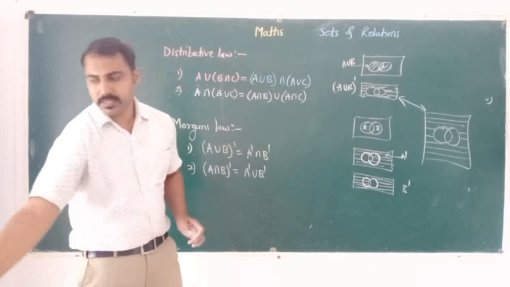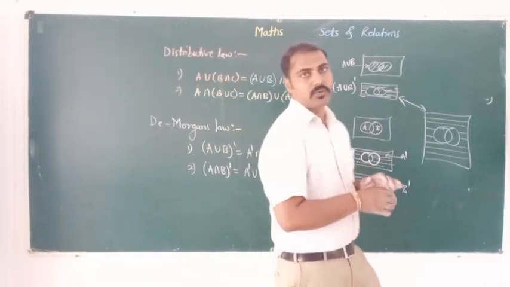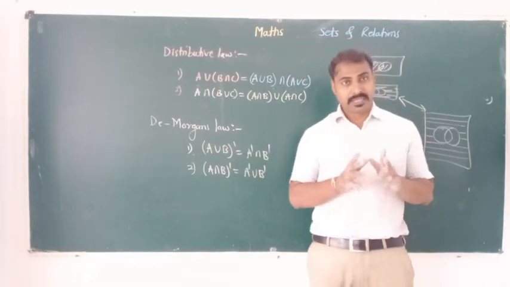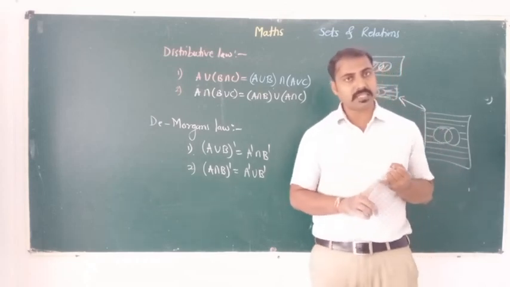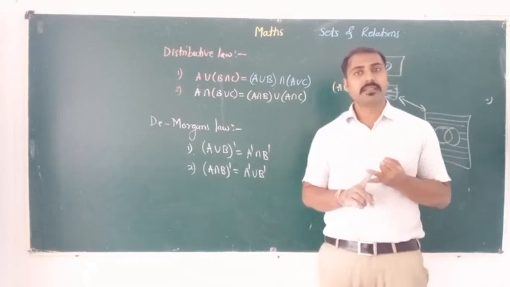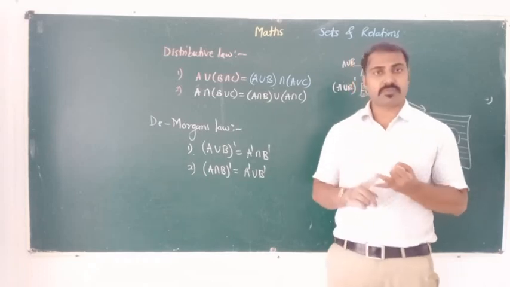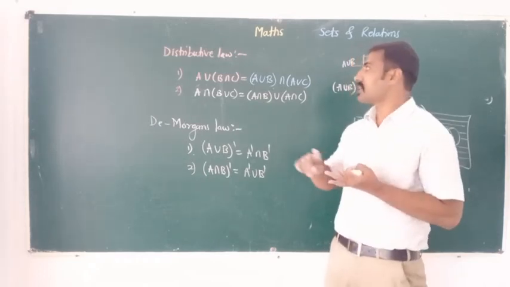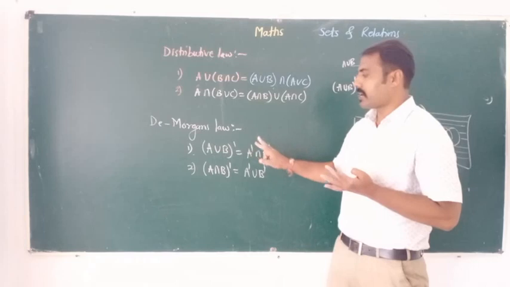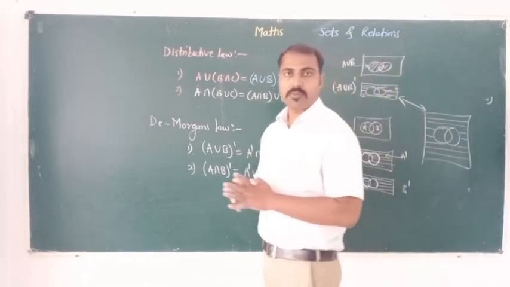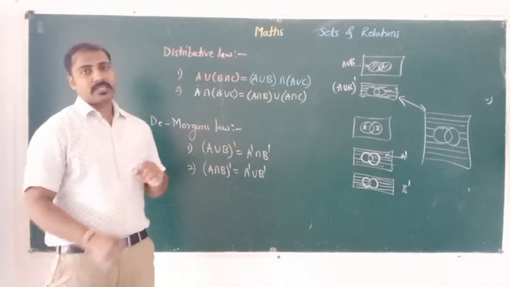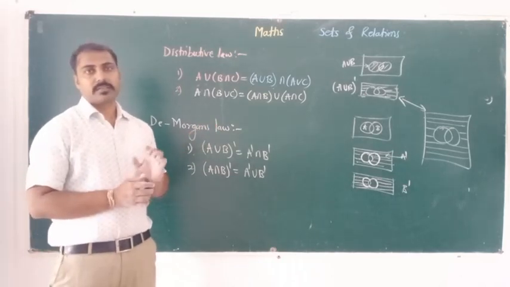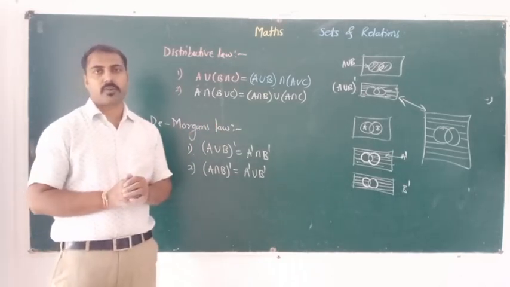So students, today in this video we learned about the remaining operations on sets, that is the difference of two sets, second one is the symmetric difference of two sets, and two laws, distributive law and De Morgan's law. I hope you understood today's operations and laws on sets. Thank you for watching the video.